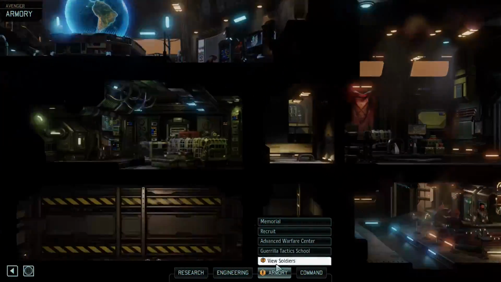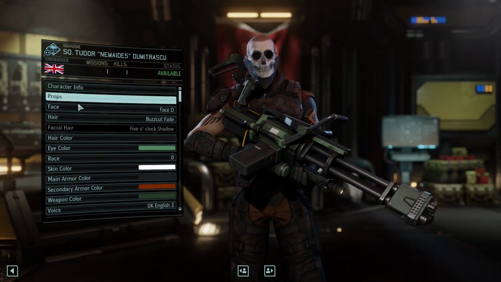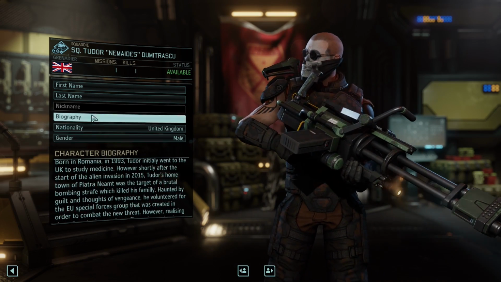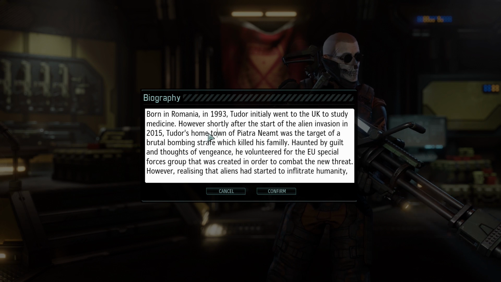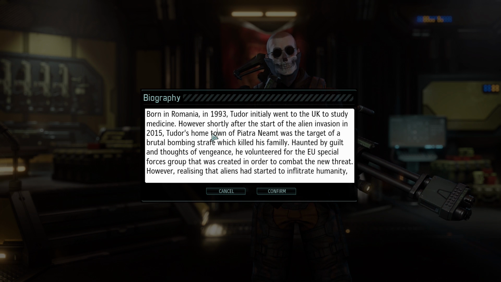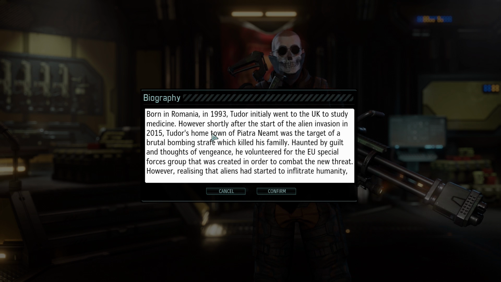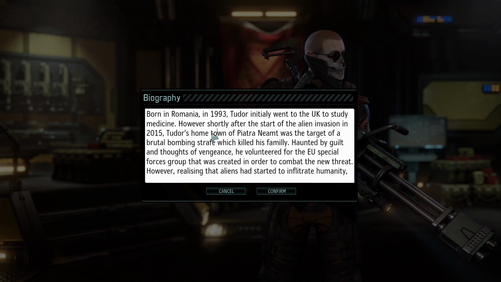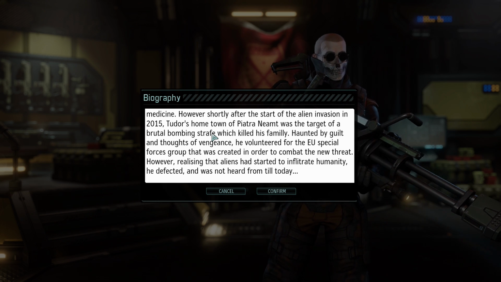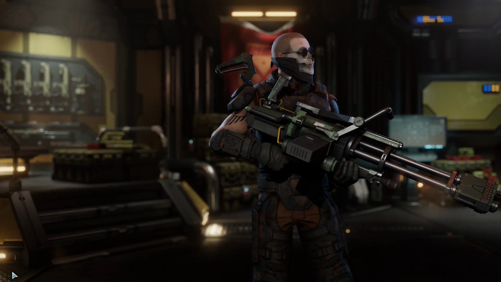Let's take a look at Dumitrascu here first. We had to read his biography. Born in Romania in '93, Tudor initially went to the UK to study medicine. However, shortly after the start of the alien invasion in 2015, Tudor's hometown of Piatra Neamt was the target of a brutal bombing strafe which killed his family. Haunted by guilt and thoughts of vengeance, he volunteered for the EU Special Forces group that was created in order to combat the new threat. However, realizing the aliens had started to infiltrate humanity, he defected and was not heard from till today. I like that. That's really cool.